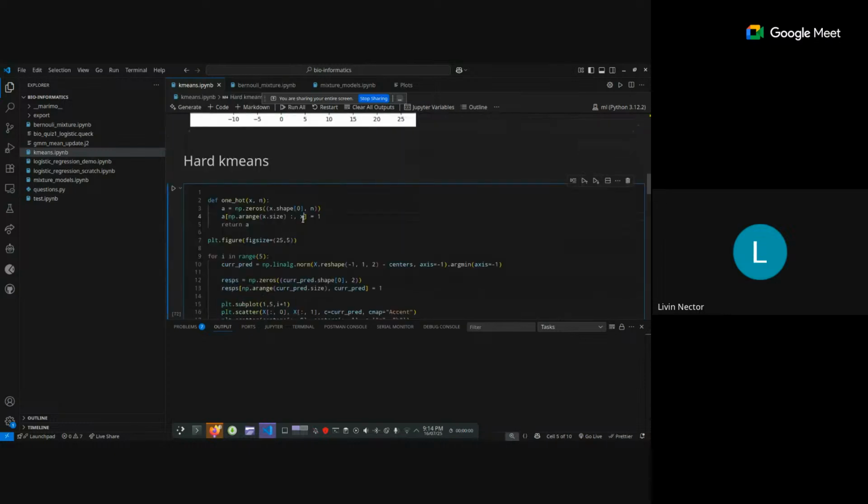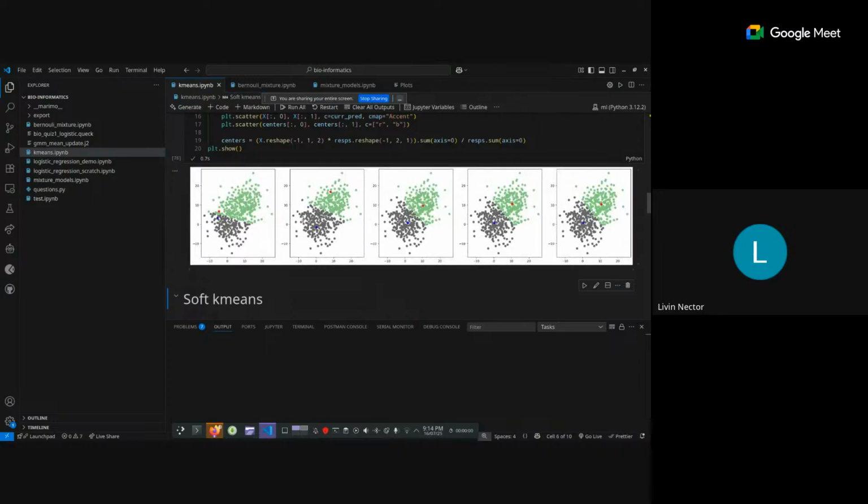Let's take this example. What actually happens is the centers are close to each other. Sometimes all of these data points might be associated with only one of the clusters, because it is not able to differentiate between them. The algorithm, the way it works, starts favoring one point more than the other.